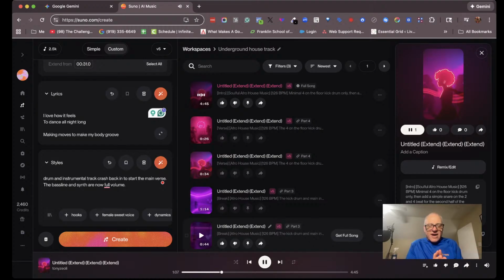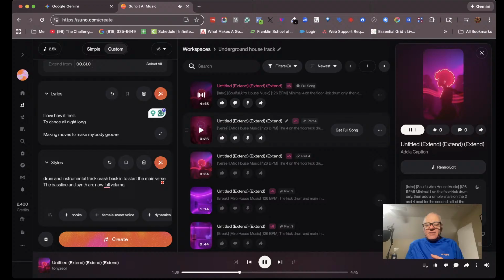Before, yeah, I was creating new sections, but I didn't really realize exactly what I was doing. But now that I've got these instructions from Gemini, it totally makes a lot more sense. Now my songs will be even better because I know how to create. Now I can put a new mid break in and an outro. I can't do it to this track because I've already made the full song. But maybe I can add a part 5, right? And keep on extending it.